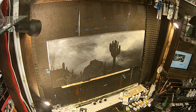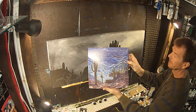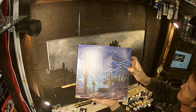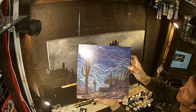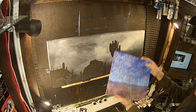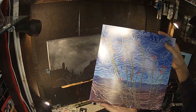It's pretty crazy. I don't know if it's hard to see because it's paper. A little 12 by 12, the other 12 by 12 ones like this one. What else? Pretty crazy. There's an Ocotillo. It's hard to see. It's that damn light. That light will get you.